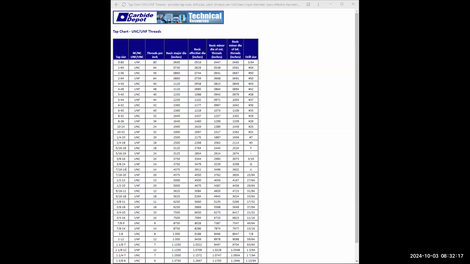Okay. So you have to go all the way across on this table to find out that the tap drill size is 27/64. Remember that because Mr. Morris will forget.